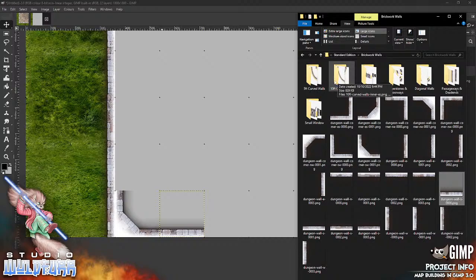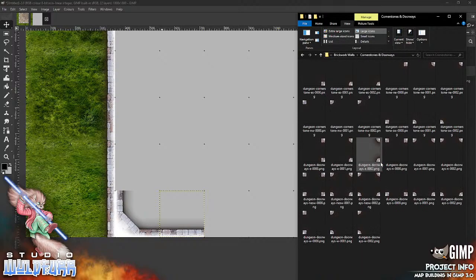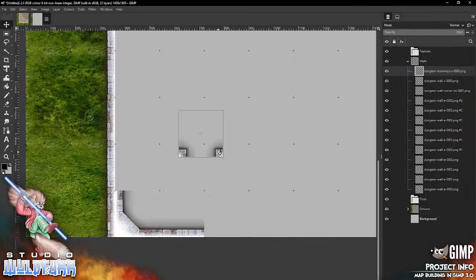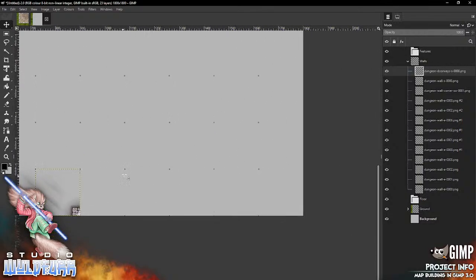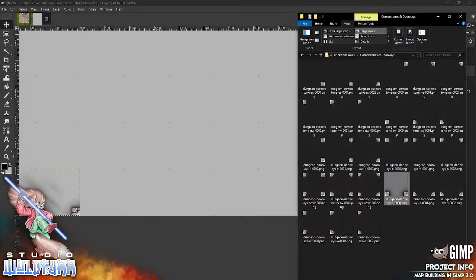Then we have a doorway. Where are our cornerstones and doorways? Here it is. I'm just doing the edge, so that I can come back and do the rest pretty easily.